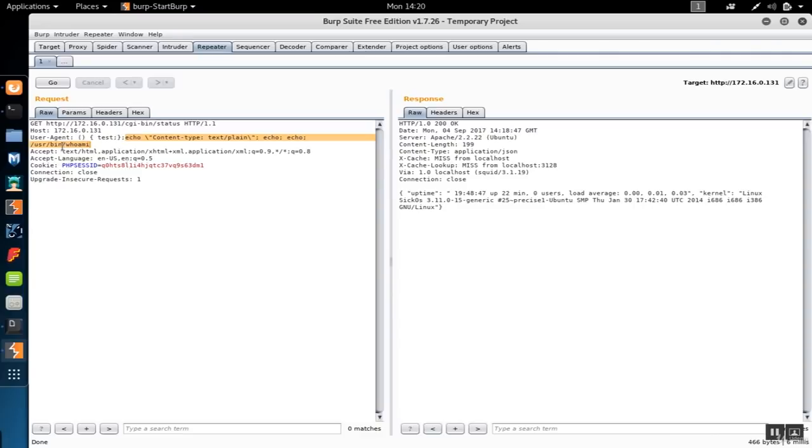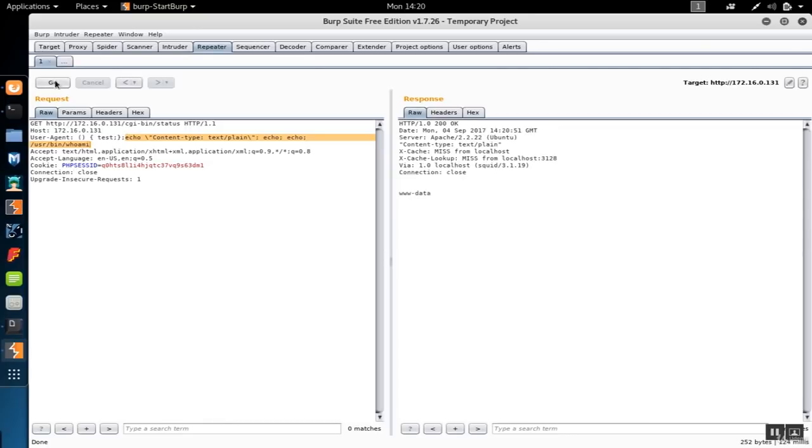So if you say echo /usr/bin/whoami, that'll come back from bash as text that would normally go to standard out. And this content type header that you incorporate into the response will let the web server include that content as plain text into the response. So let's give this a try and see if we can get it to work.